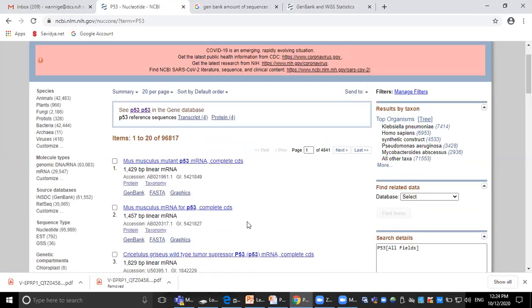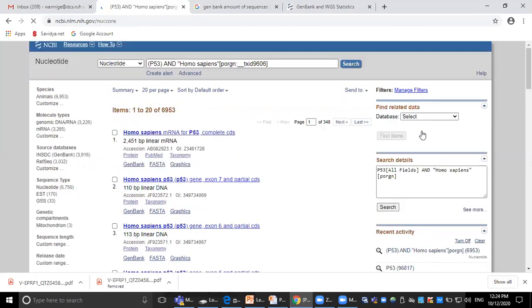There are different records available with that particular gene name. Here you can see filters available on both sides. You can see top organisms, and in these organisms, this amount of records is available on this page. If I'm interested in Homo sapiens, I can click on this, and then that will show you all the records from Homo sapiens.